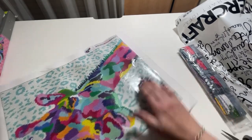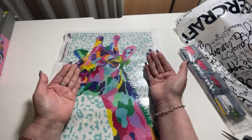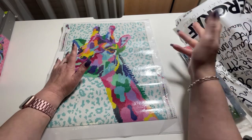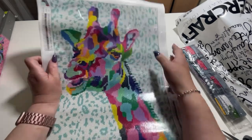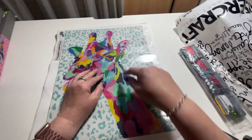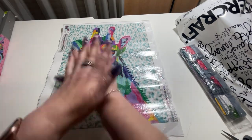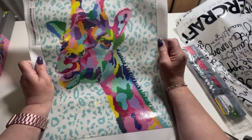Even for a kid's room, yeah? Christmas is coming up. Maybe you've got a christening coming up, or even yourself, if you're expecting and you want to do up a baby's room and have all these around the room, there's a thought. Or if you know of someone who's expecting, you could do a set of these and they can put them up because they will grow with the baby. They're cutesy enough for a baby's room and they'll grow up into toddlers, and then they can start learning the animals and the colors. There's lots of different ways that you can utilize these for kiddies. Or if you're a big kid yourself, you can just enjoy doing them and keeping them for yourself.